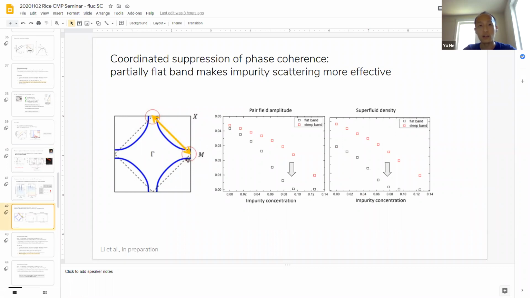Right. So what's really interesting is that from the QMC simulation, we found that the partially flat antinodal region can dramatically enhance the disorder scattering between pi points, between antinodes. When the very shallow and flat band near the pi-zero point is combined with the presence of disorder, it can actually additionally suppress both the pairing size and the phase coherence. Simply because pi here is the density of states hotspot and it's sign changing, so it will break pairs in the d-wave superconductor.